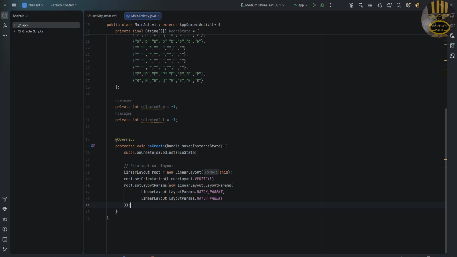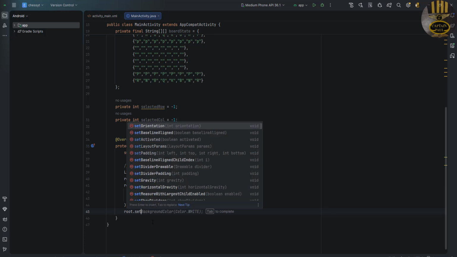So in here, say the object linear layout is going to be known as root equals new linear layout. So right underneath here, what we will do then is, let's say root dot set gravity. Let's see gravity. There we go. That is it there.